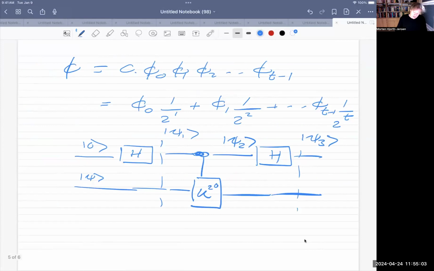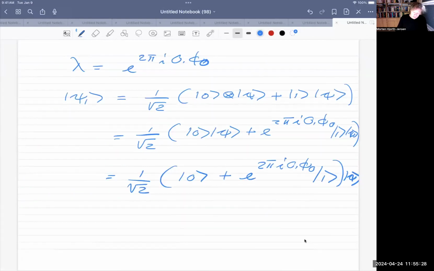So if we go back to the graph here, when we look at this graph, after we perform the Hadamard operation on the state with qubit 0, we get a superposition of qubit 0 and qubit 1, and then we perform the U operation on that gate. That's a control U gate. So after the control U gate, we have this state psi 2. This is a state which we get after we have performed the control U gate from the previous graph. And then afterwards, we can perform a new Hadamard transformation.